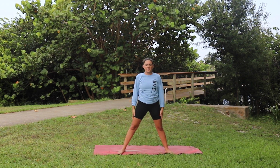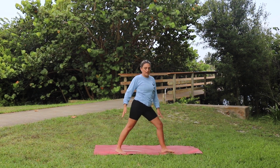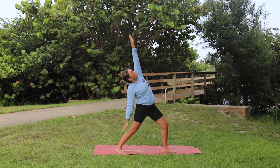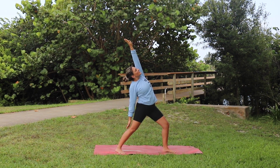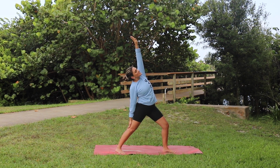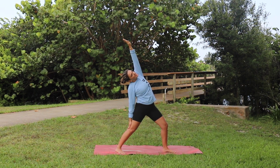Okay, so now we're going into our reverse warrior, which is once again, keeping your body same bottom, push forward, extend that back leg, reach up, and then back. And as far as you want to push back, you'll feel it in your back and your hamstrings. Keeping this pose here for 15 seconds because we want to do it on each side. Reaching as far back as you can.